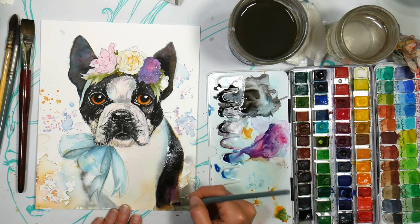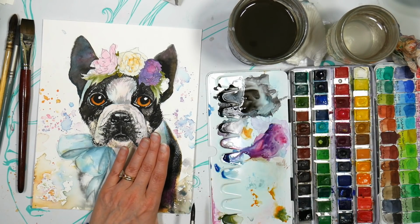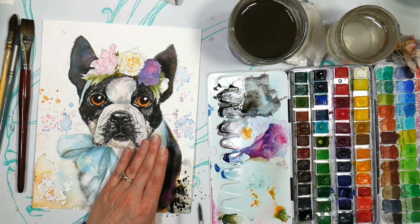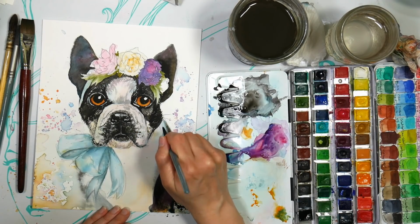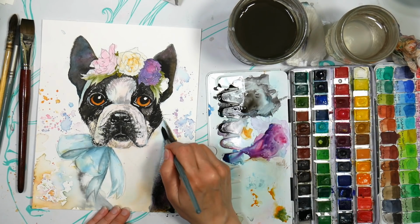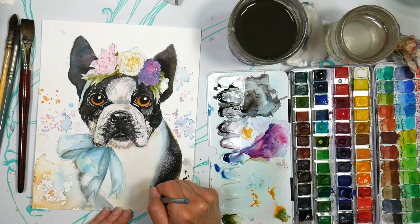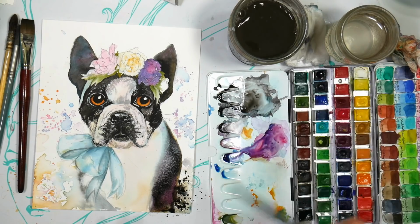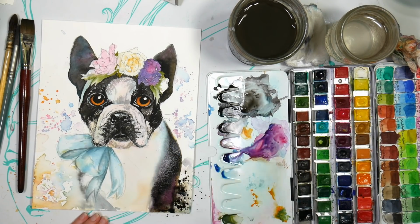I'm just going to scrub a little bit on the edge to get that look I want. Flick in some color there because I want that to kind of dissipate. And I'm softening the edge with a wet brush. If you get too much sprawl, then you can go in and soak some of it up. So make sure I don't have a line there.